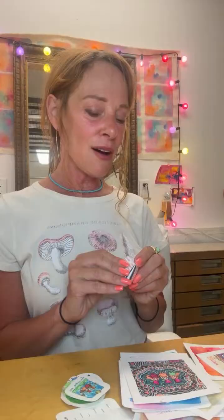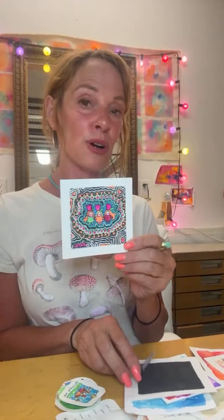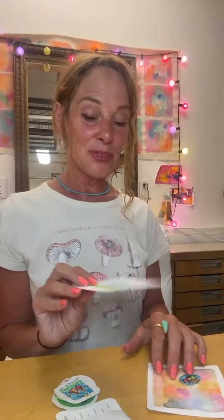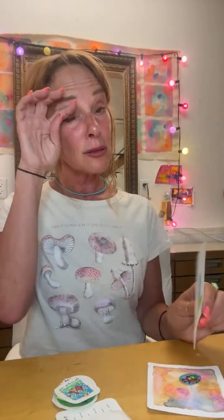I like to figure out how to hang or frame things. Technically, if you do procure one of my doobie artworks, and they're little, like 4 inches by 4 inches, I do recommend UV protective glass, because if they're not kept in a sketchbook or in a book, the light will fade the fugitive colors. Fugitive colors makes me laugh, like they're running away, but basically they're not light fast. The colors, if left out to daylight, will fade. Some of the ones I use are light fast, but many, because I love the neons and the bright, they will run away. So you can put them under UV glass.